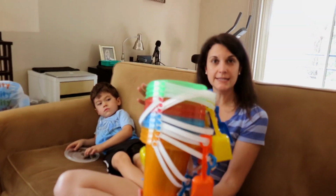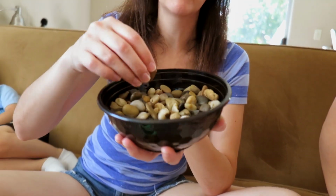Yeah. So we got buckets, and what's gonna go in these buckets? Well, we're going to put some sand in the buckets along with some rocks and some other things so the kids can actually dig stuff out and have a little rock dig. We've got some fancier rocks that are different colors and different things like that. And then we've got these filler rocks, which are still nice little river rocks. They're just kind of brown and very basic colors. And they're gonna get to dig and find buried rock treasure.